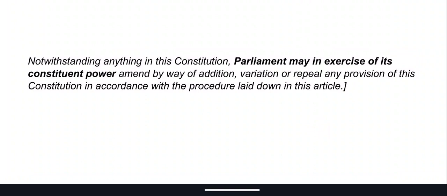Now, if you observe here, notwithstanding anything in this constitution, Parliament, in exercise of its constituent power. Constituent power means, as I said earlier, it is as good as the power relating to the Constituent Assembly, so that I can make changes to the constitution, same as the Constituent Assembly. It means that whatever the Golaknath brothers had established, that whatever power Parliament is not having, they have brought that power through this 24th Constitution Amendment by making changes to Article 368.